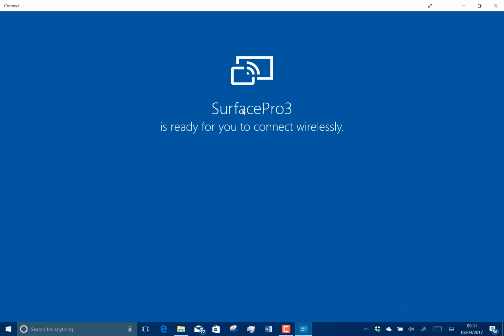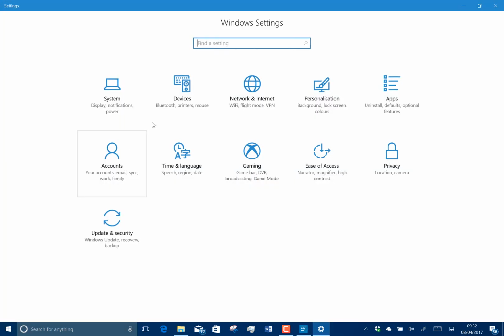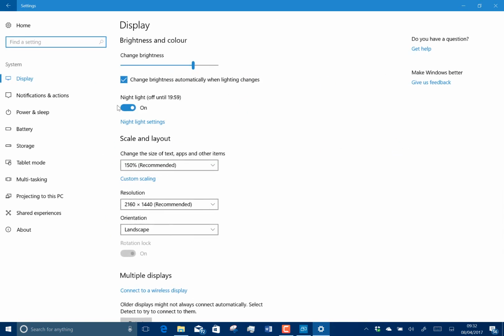They fixed an issue with high DPI issues with system enhanced scaling, and turning off night scheduling settings now turns the light off immediately rather than there being a delay. And that is in here, the night settings, which I really like on this that's been introduced to the Creators Update. And there's the night. So if you turn that on and it's currently in the night mode, that goes straight off.